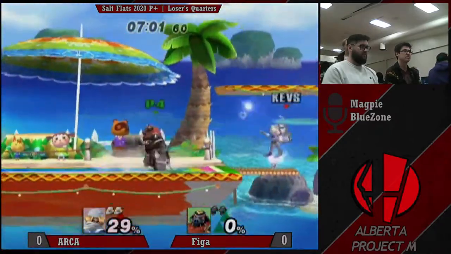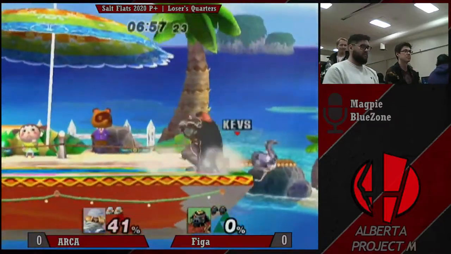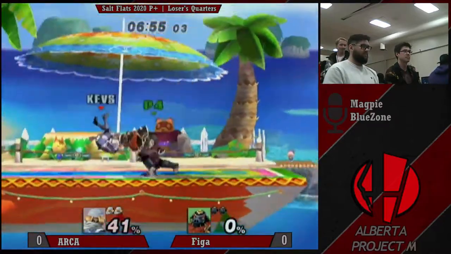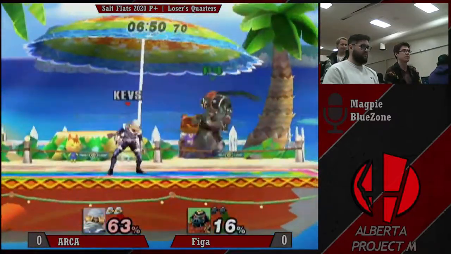One thing I noticed that Figa struggles with a lot, especially in matchups like this where Ganon just needs to control center, is that a lot of the time he'll move through someone, trying to push his advantage too far, and then he gives up control. Yeah.